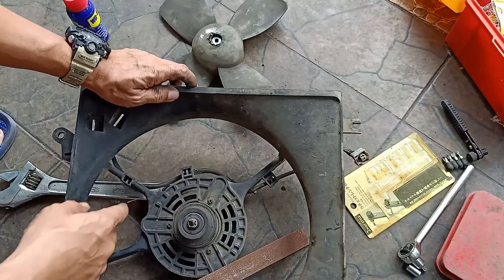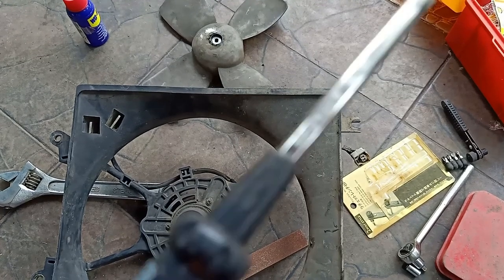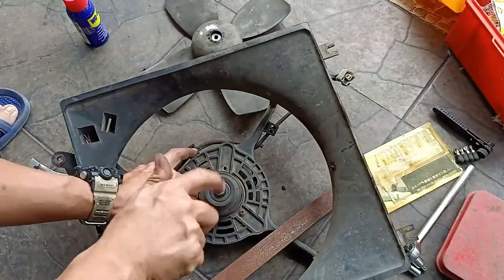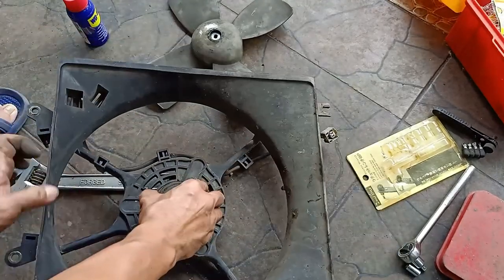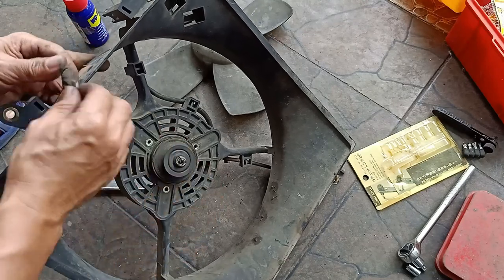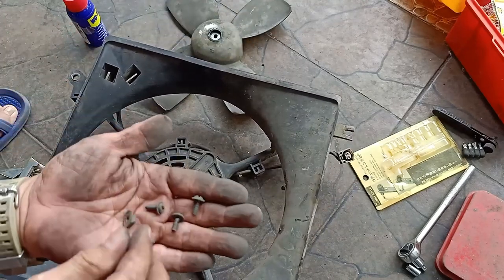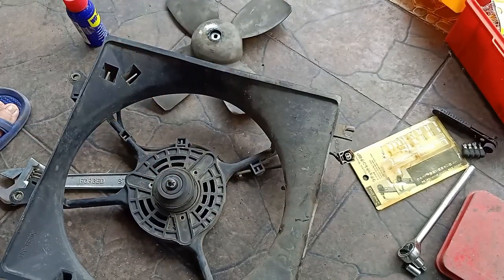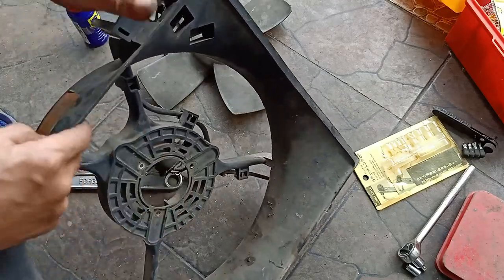Then remove these three mounting screws using a Phillips screwdriver. Okay, we're now ready to remove the drive motor. There it goes.